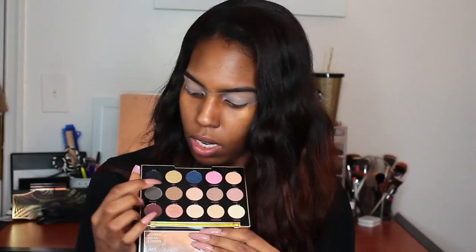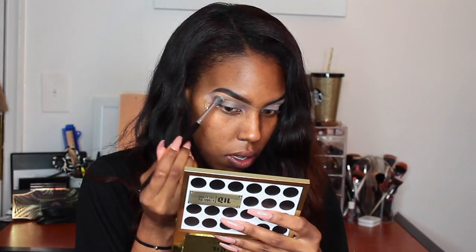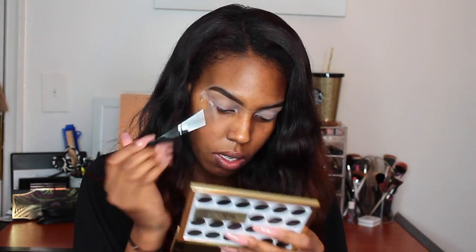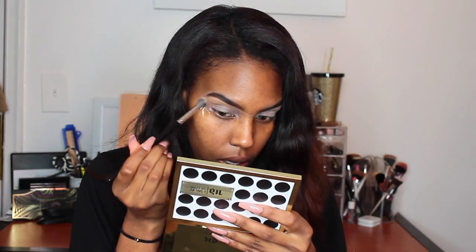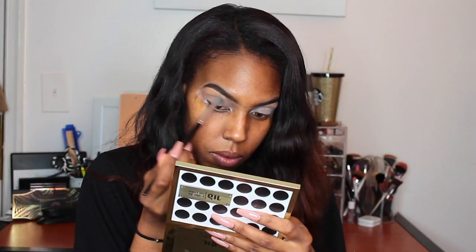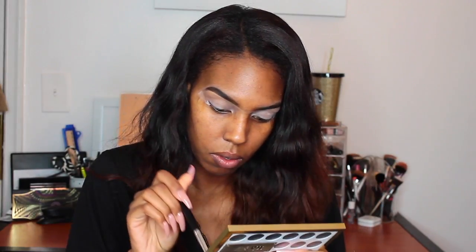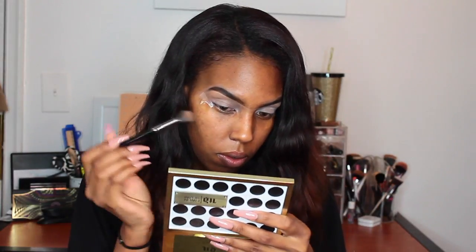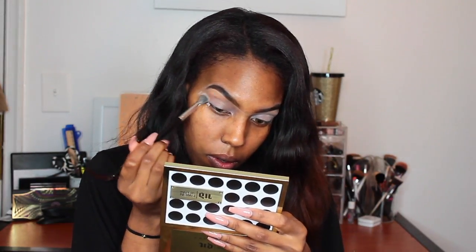And then I'm going to take this cool tone brown shade from the Gwen Stefani palette and put that right above my crease. That way we can have a great transition while we're blending out all of our shades. And for this look, it's definitely a cool tone, so I didn't want to go in with a warm brown because I felt like it just wouldn't go well together. So I chose this cool tone brown and I put that directly over my crease.